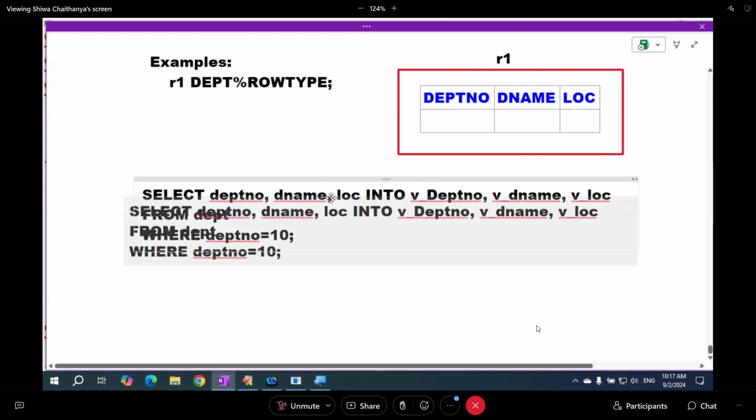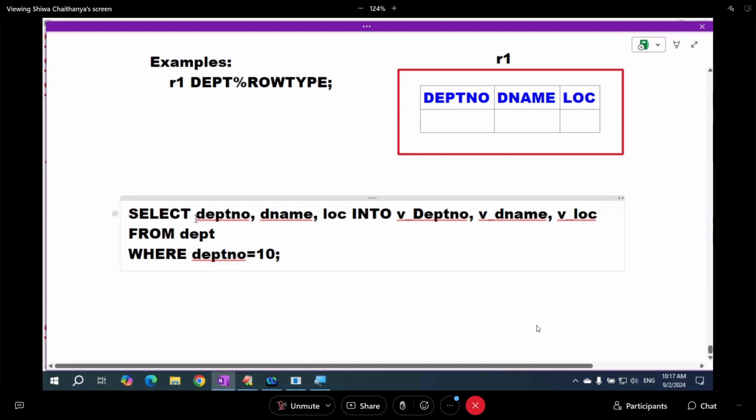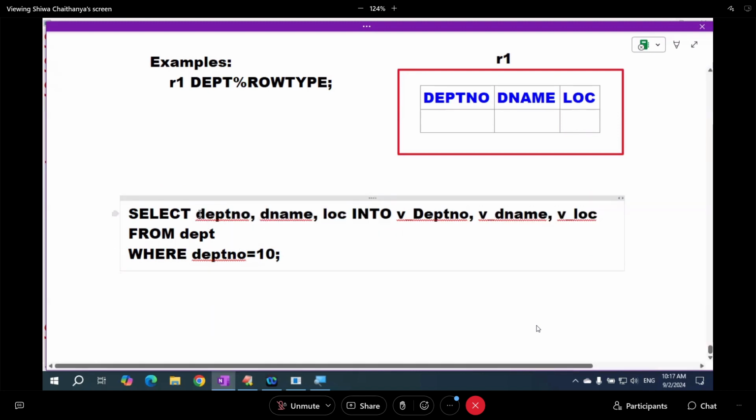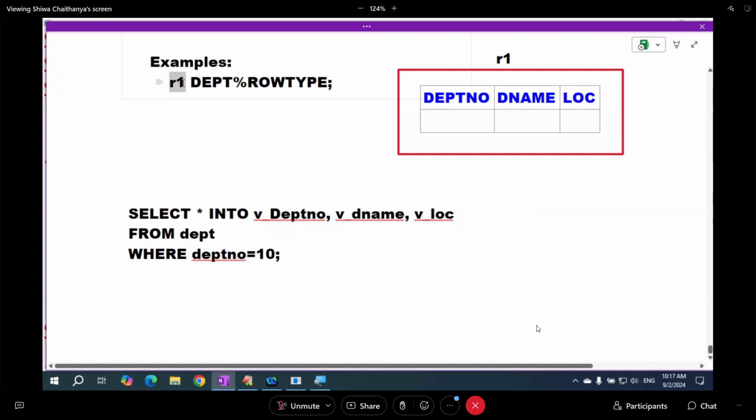Instead of writing 3 column names, we can write star. Star means all column names. Instead of writing all the column names, we can simply write star. Star means 3 columns now. To hold 3 columns of data, 3 variables are required, but instead of taking so many variables, take one row type variable.